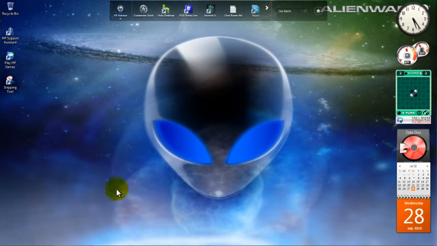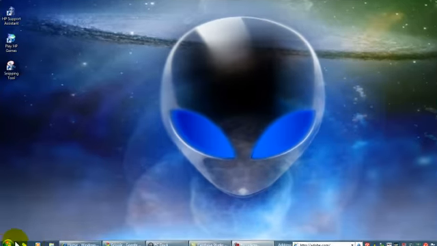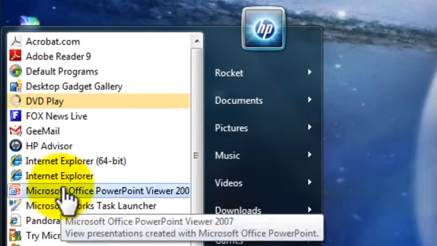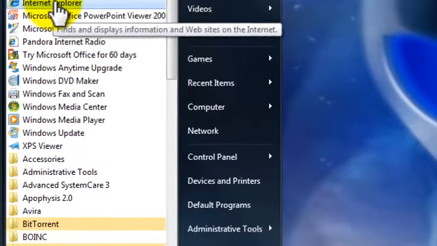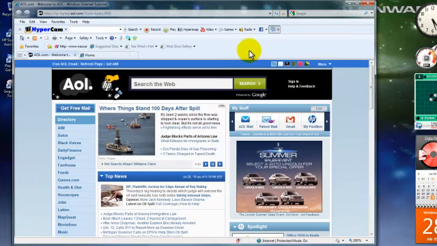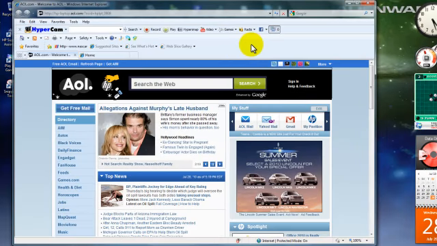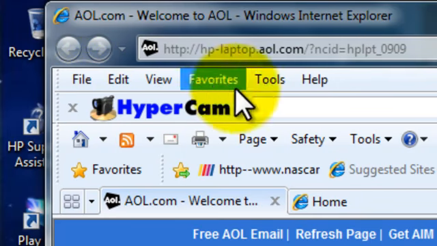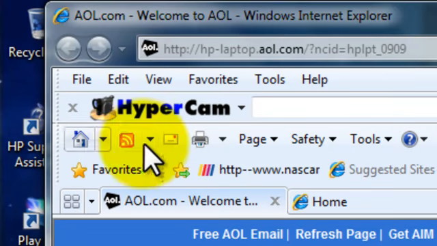Let's go ahead and look for the blue internet icon, which normally is either on your desktop, or click on your Start button, All Programs, and Internet Explorer. When you open up Internet Explorer, you normally have one or a number of toolbars installed. You may or may not also have the default menuing system for Internet Explorer: Help, Tools, Favorites, View, Edit, File. If you don't have that, you should at least have the default icon set.